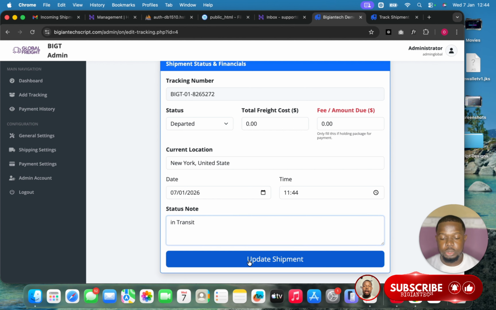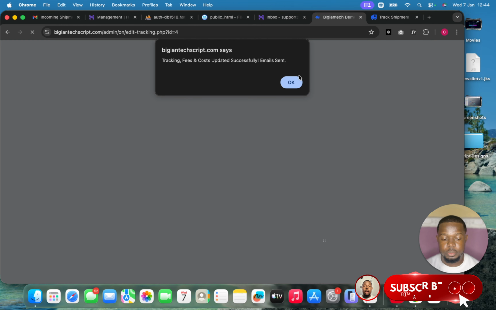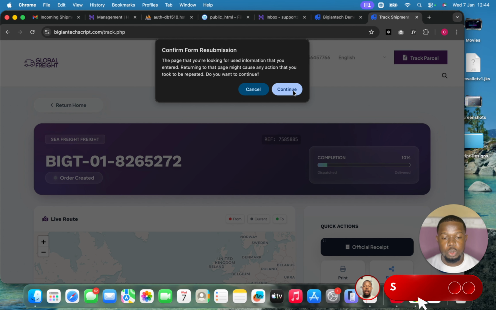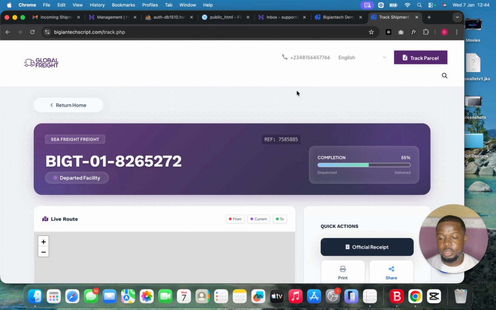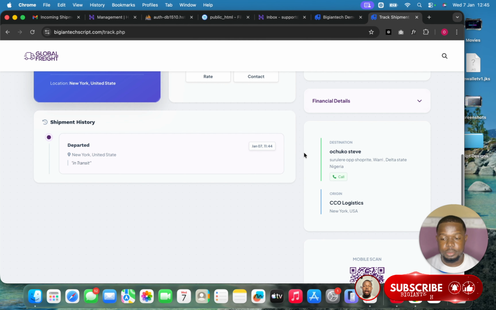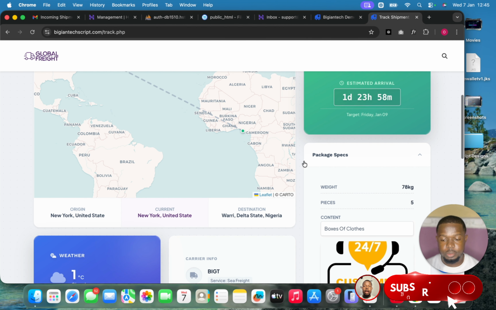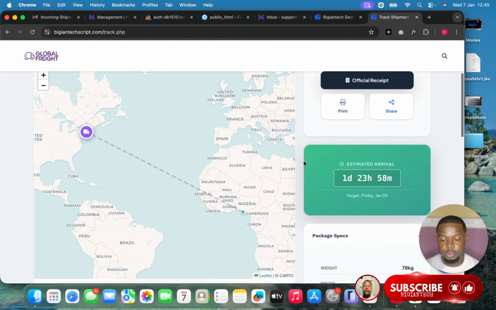Then I'll just update here. So I'll go back again and reload this section. As you can see, in transit, which is nice. You can see the same location, which is good.